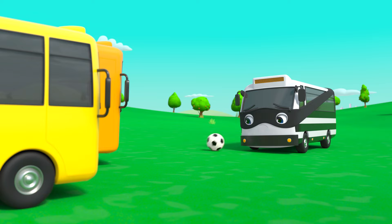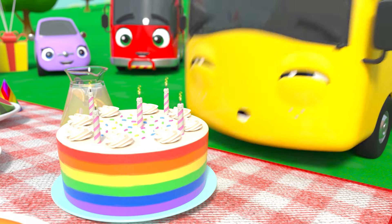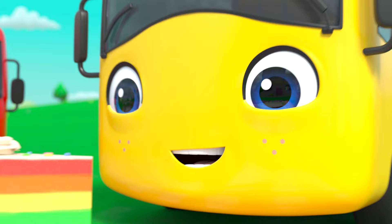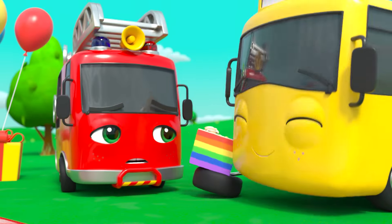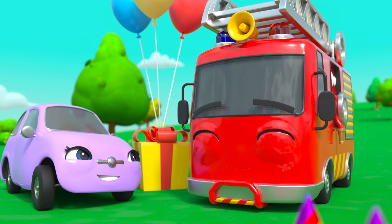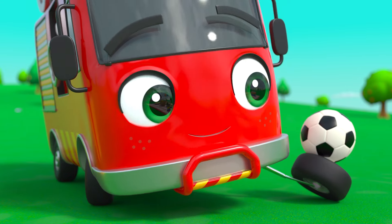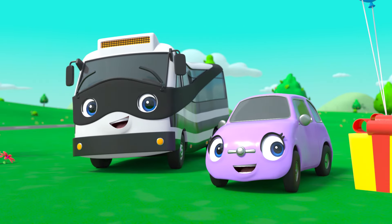It's time for some birthday cake! Blow out the candles — go, Buster! What a feast! All the delicious food has been eaten — well, almost! Don't worry, Ash — have some birthday cake! Bandit feels really bad for making Ash sad. Bandit is really sorry and gives Ash his ball back! It's okay, Bandit — Ash forgives you! But remember, it's not all about the winning — it's about having fun together!